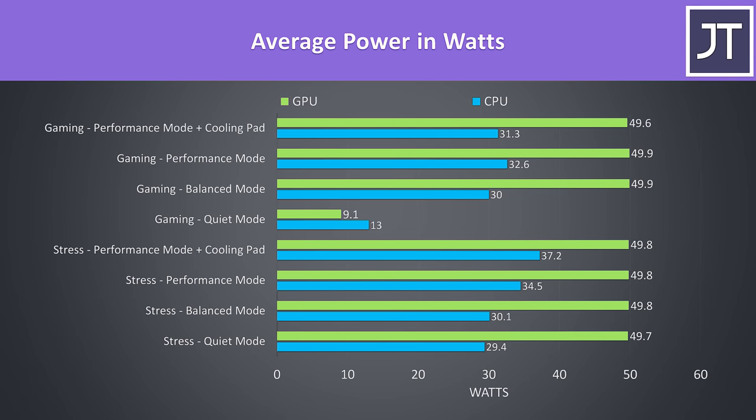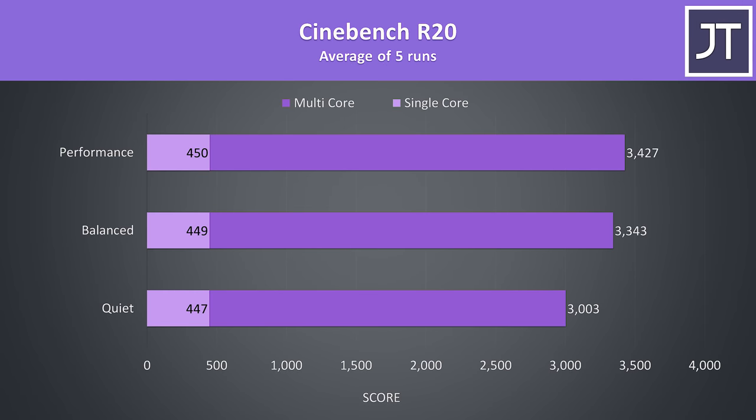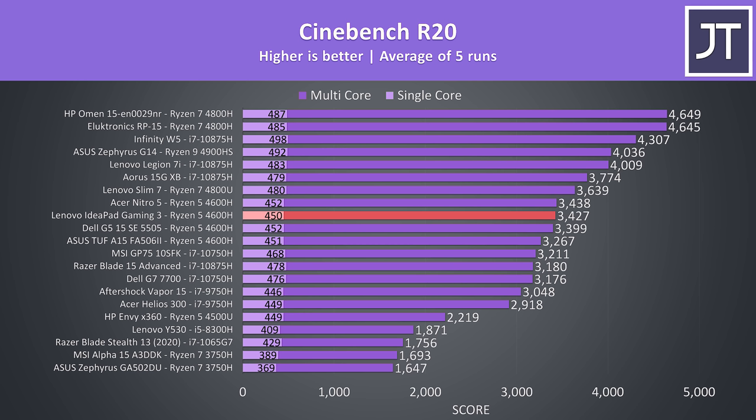In quiet mode with the game running, power levels are way down — basically unplayable — so it's not clear why the stress test workload was unaffected. Outside of that, the 1650 Ti had no problems running at its 50-watt limit. In Cinebench with the GPU idle, there's not too big a boost going from balanced to performance. It's only slightly behind the Nitro 5 in both single and multicore score; however, the Nitro did benefit from Ryzen controller — at stock it was around 300 points lower, so out of the box the Lenovo does perform better in multicore workloads.